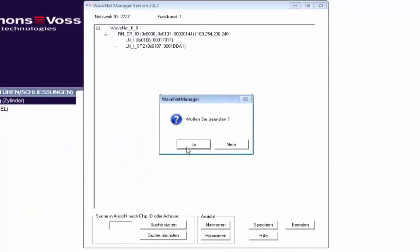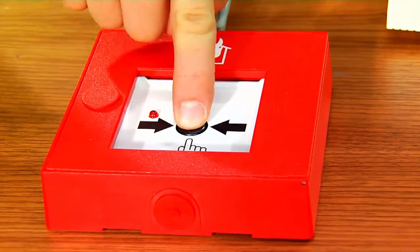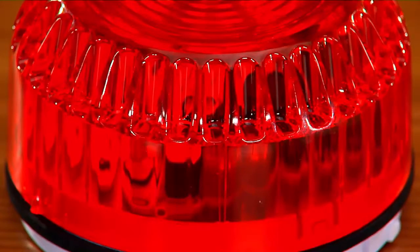The new configuration is now transmitted to the components. Save. Finish. And import. When I press the button now, input 1 is connected to my router, and my locking devices receive the signal to engage. If I release the button again, because the alarm has been eliminated, the locking devices disengage again. If I use the unauthorized transponder on a locking device, output 1 activates and my warning light starts flashing.